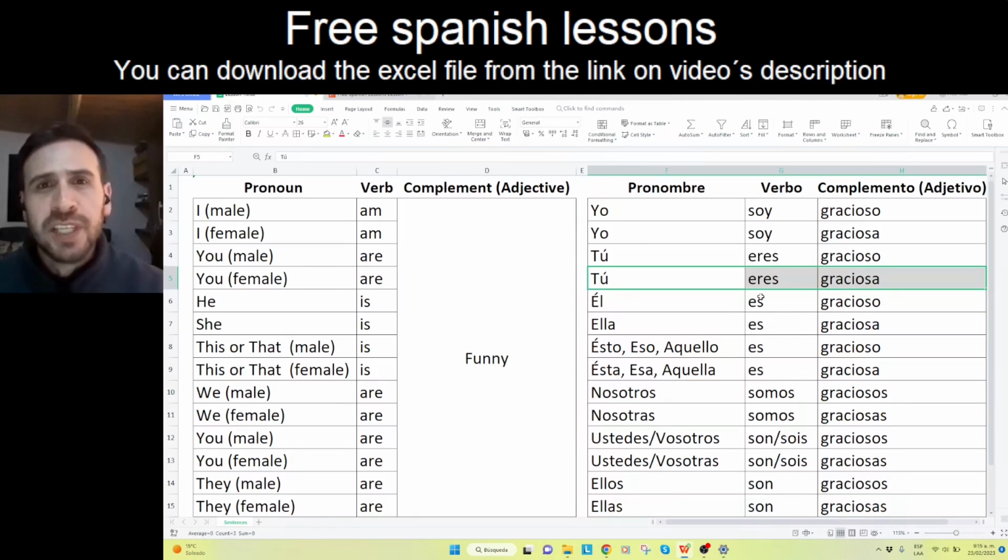You can use Google Translate to learn how to pronounce, they have a good pronunciation that you can improve using material that is around us in real life. For example, you can watch videos on YouTube, you can watch movies, you can watch news, and so on. And then you can listen to the pronunciation, and you will notice that pronunciation may vary as it varies in English from state to state. In Spanish, from country to country, from city to city, there are different accents and different expressions, but you will be able to understand and you can be understood.